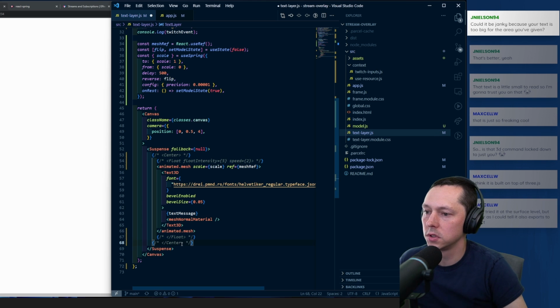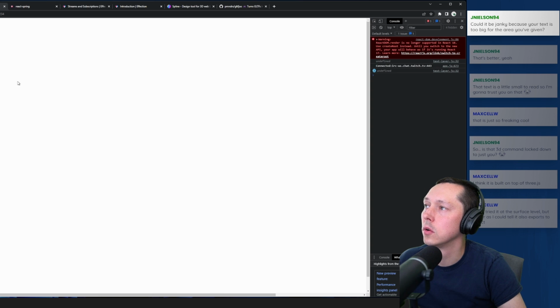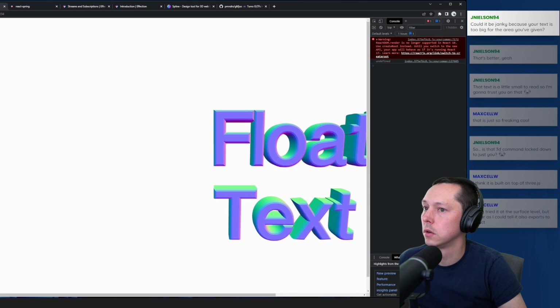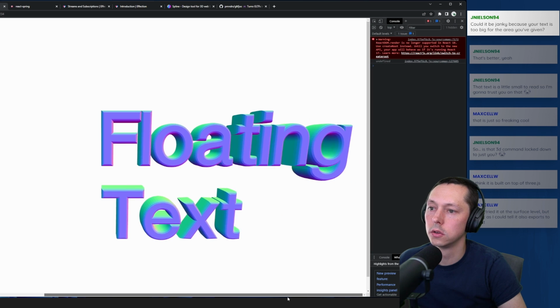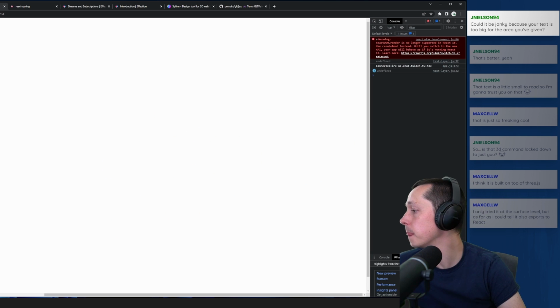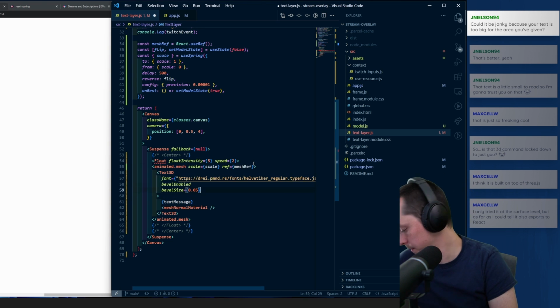And if we take off the center, bevel font, it should show up in the... oh, look at that. So it wasn't the float causing the jank. It was the center. Now I'm curious if we put the float back in.